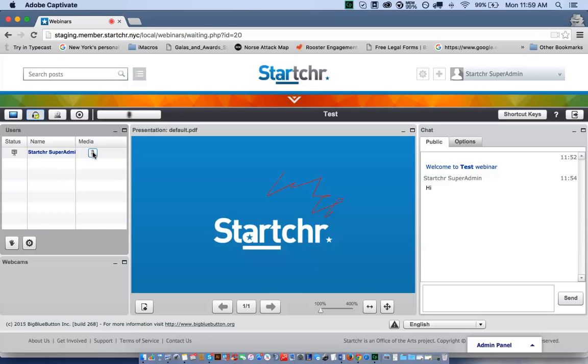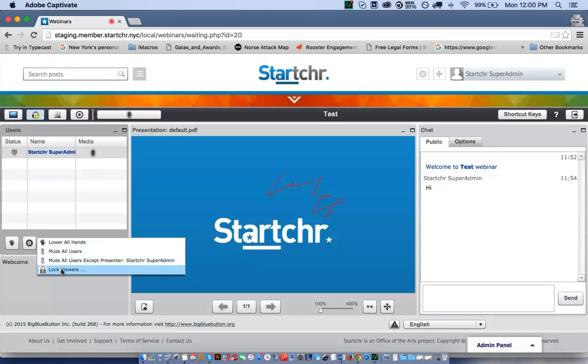If you're the administrator, if you're the person leading the webinar, the mute button is helpful because it allows you to mute everyone, frankly, or just one person. In this case, I muted myself. I could easily have done this to any other person here, and so forth. This little widget right here, which is the settings, allows you to mute all users except the presenter, and then lock setting.